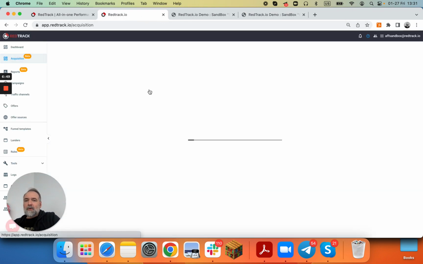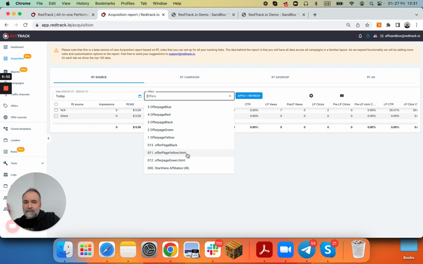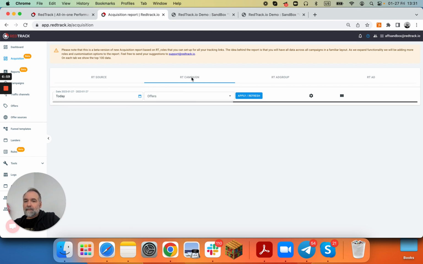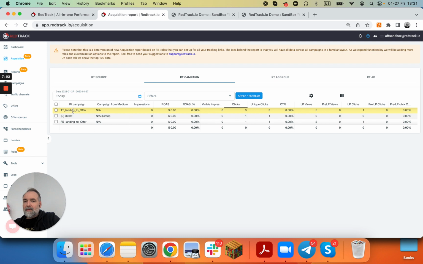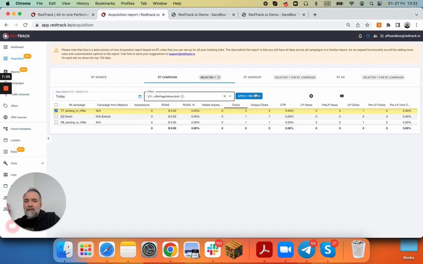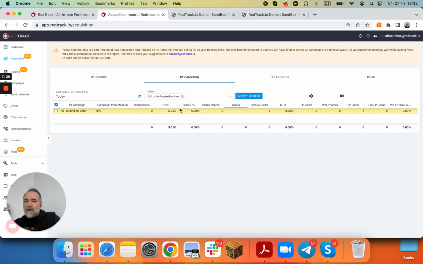I first can go to the acquisition dashboard, pick up the offer and the level of data, RT campaign. And I can see that we have TikTok and Facebook campaigns sending traffic to that offer. Of course, I can set up the depth of data in here the way I need and jump into details like I do in the Facebook dashboard, in the TikTok dashboard, or in the Google Analytics dashboard. But the goal is that here, right on this page, you can see all the traffic across all your channels that got to this campaign. And we don't see the Facebook campaign, so I probably still messed something up with clicks there.